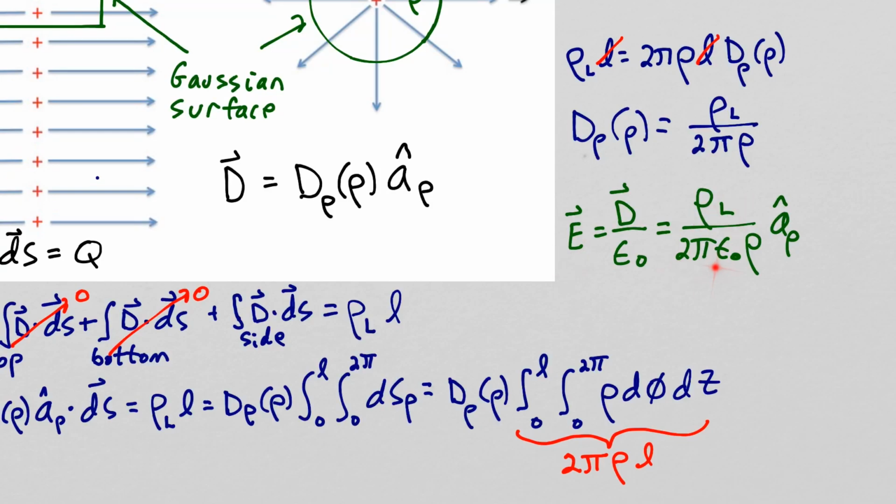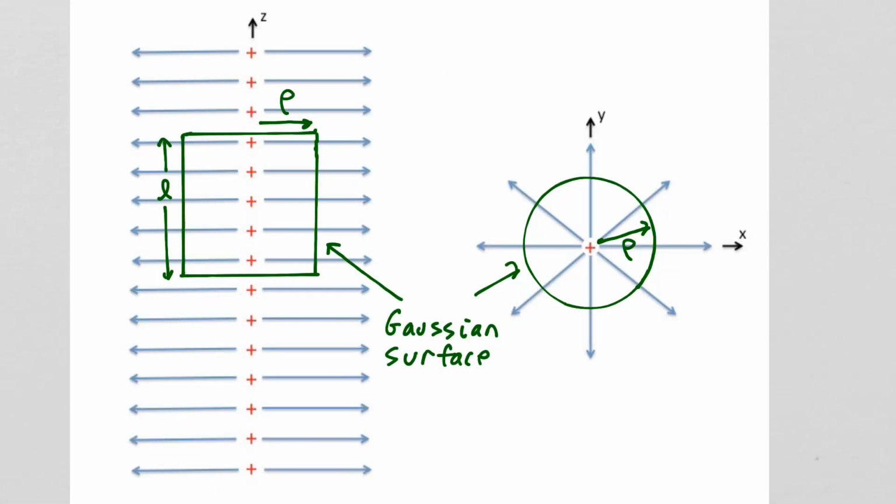Now that we've gone through this in detail, let's go back and see that we can quickly get the electric flux density field. Looking at our Gaussian surface in the shape of a cylinder, there's no flux coming out the top or bottom. The flux only comes out the side. It has the same magnitude everywhere on the side, so the flux leaving the Gaussian surface will just be the electric flux density field on the side times the area of the side of the cylinder. So that's D sub rho of rho.